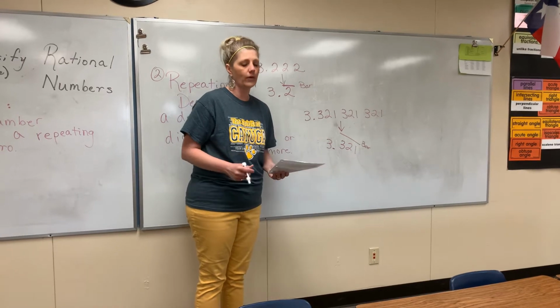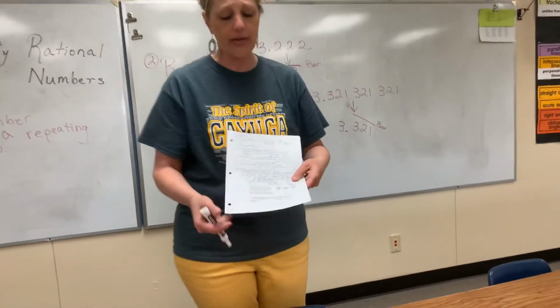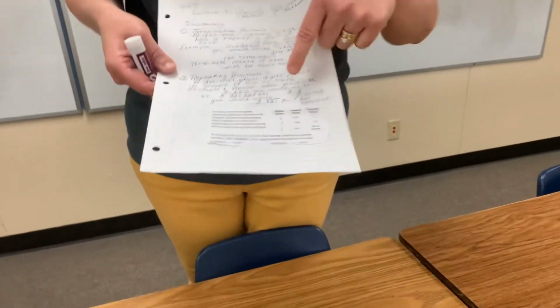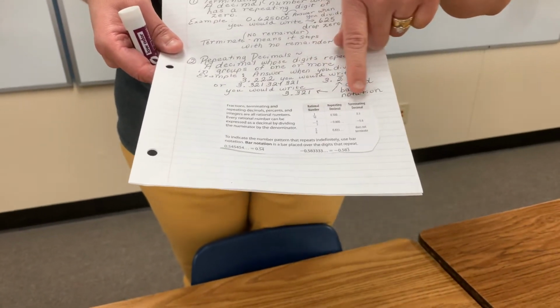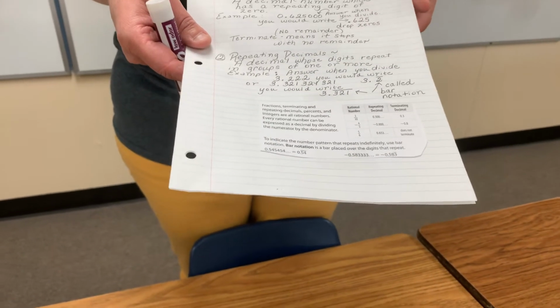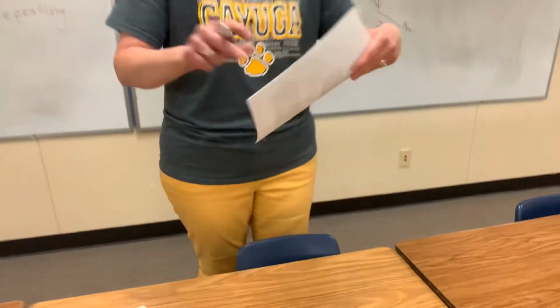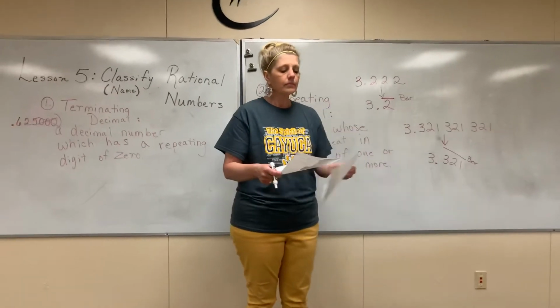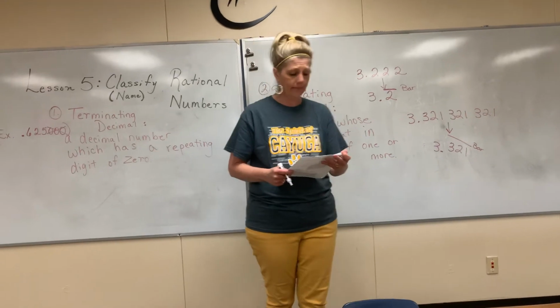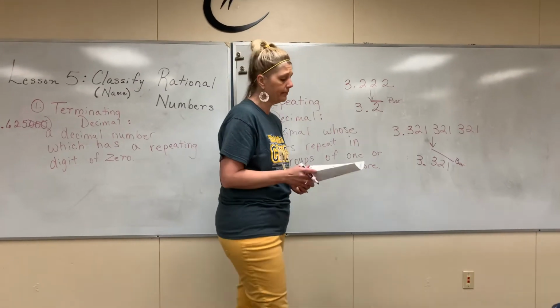Okay? So that's the difference. Now, you will have something that I put in your notes, and it kind of explains a rational number, a repeating decimal, and a terminating decimal. I went ahead and included it in your notes, so you will have that when you get your packet. All right. Now then, something I want to talk to you about, and I want to go back over this to make sure you understand.